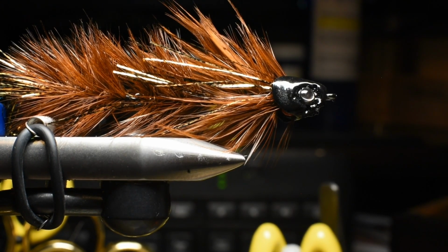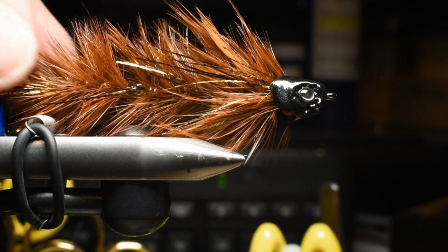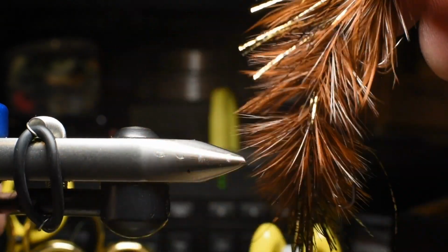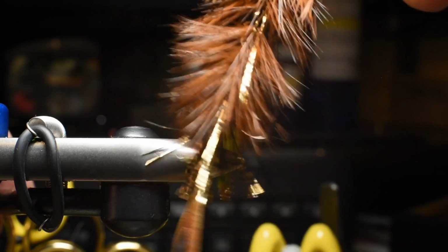But there you go. That is the Gamechanger in a feather. It's short. It's about 2 1/4, 2.5 inches. And it just has tons of movement. Just jiggle. So good luck.